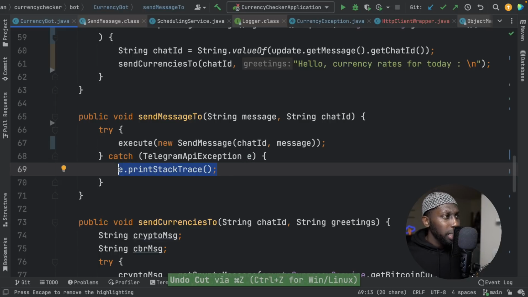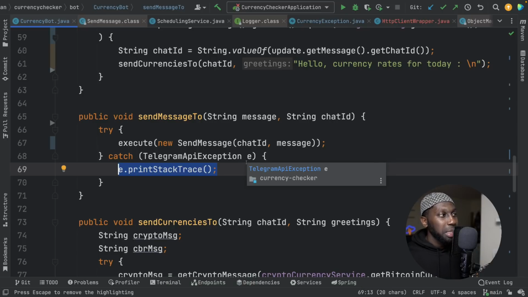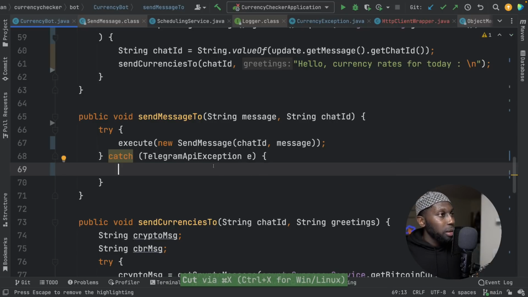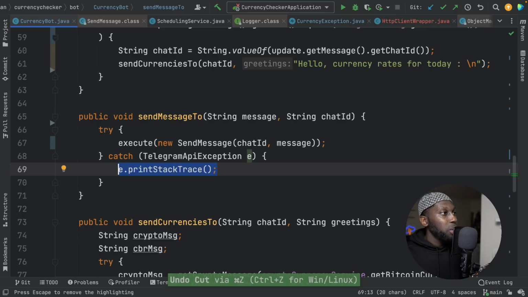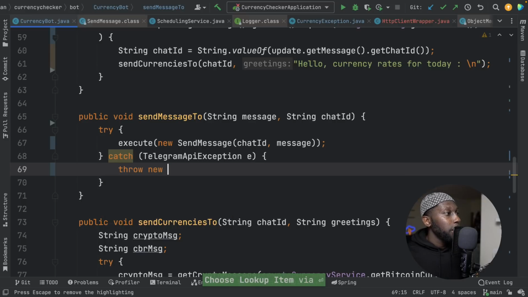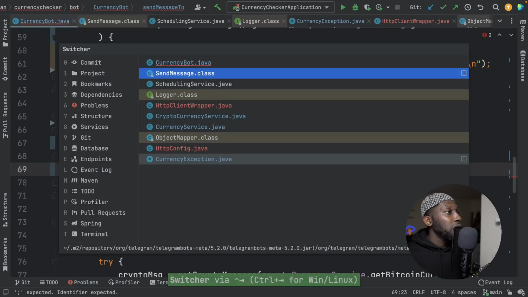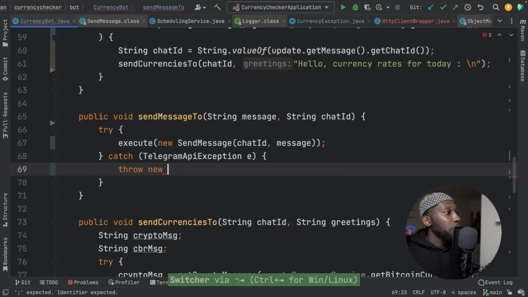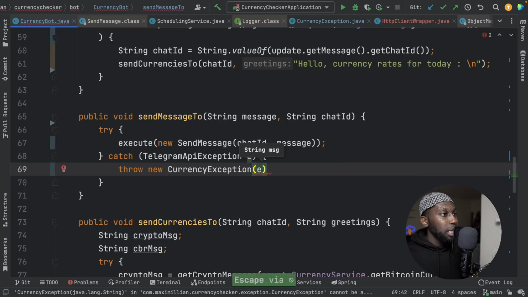You just want to swallow it. Yes, because if you can't send the message, then that's it, right? So maybe you want to throw new. And what's the name of the exception that you had? Currency exception. Let's just say currency exception here, and then pass E or the message.